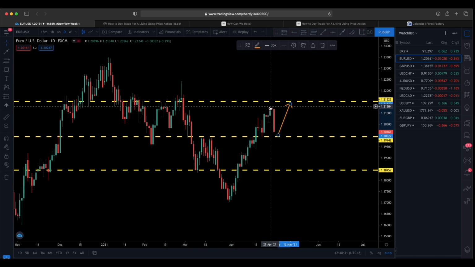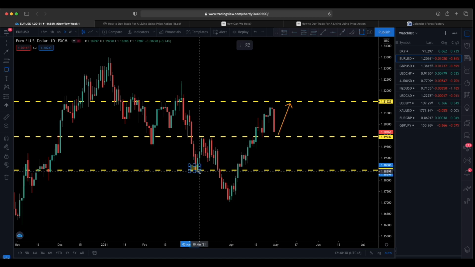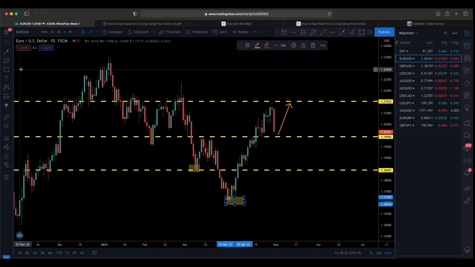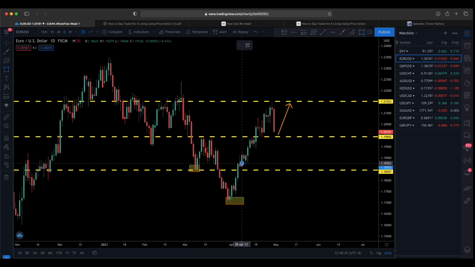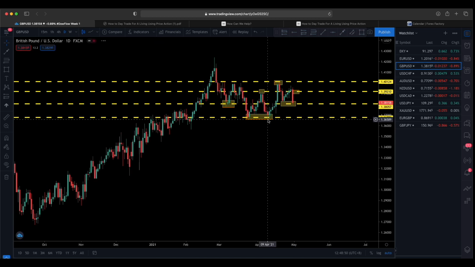I just want to point out the key levels, and of course, if this level is broken, then you have this level here, which was kind of like an inverted head and shoulders. So left shoulder, right shoulder, and something like this right here. Okay, so this will be the next important level. Just take note. Now let's go into pound dollar.